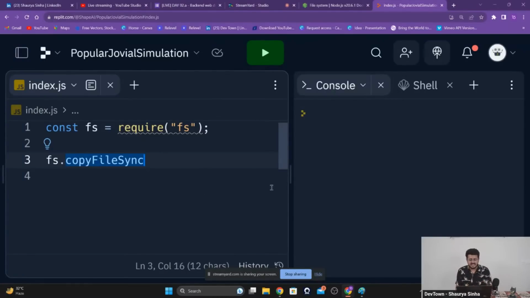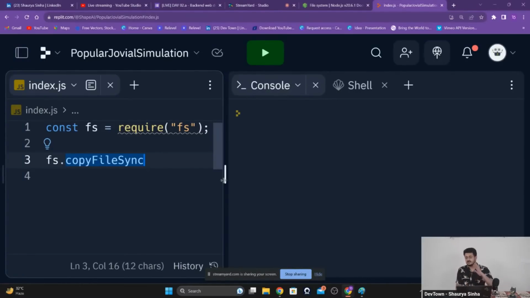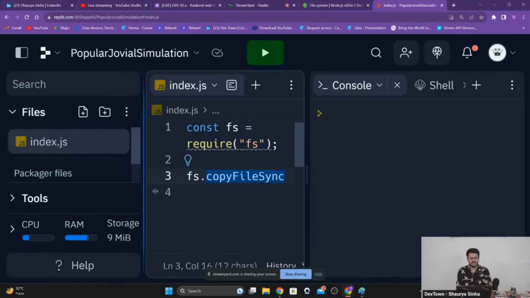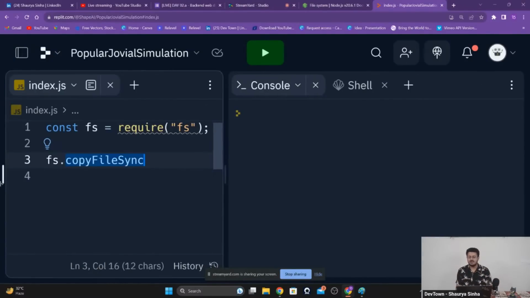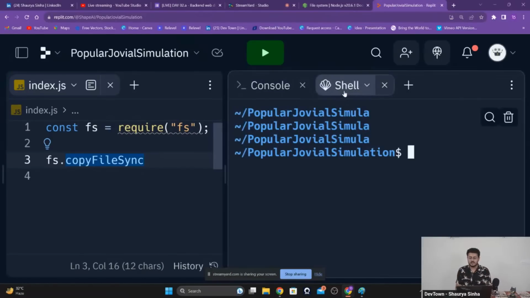Now to do that, yes, we can directly go right over here. We can write, okay, create a file, and voila, a file will be created right over there. But right now we are learning backend web development. A backend web developer should be very familiar with some of the common Linux terminal commands as well, guys. We need to know a little bit about Linux terminal commands as well. So we'll go into shell.